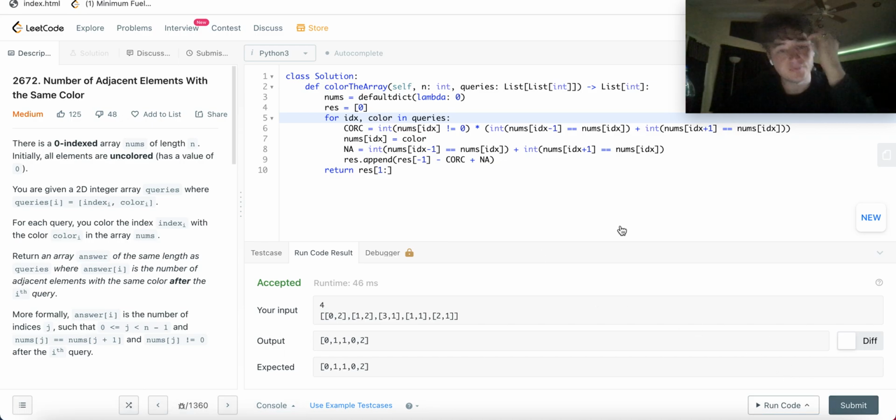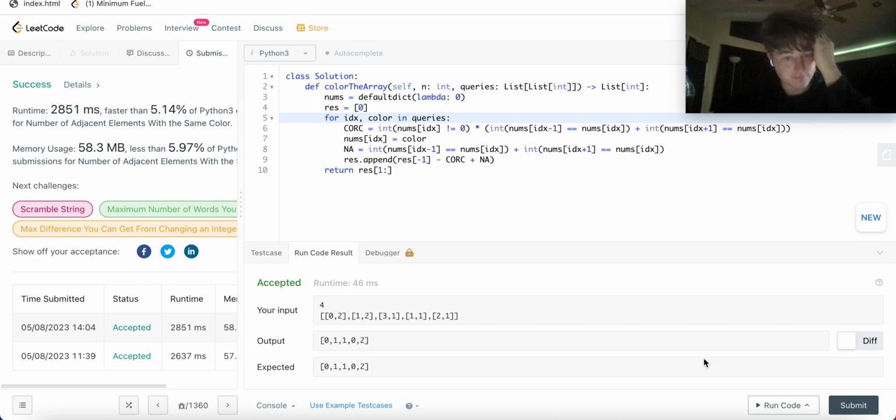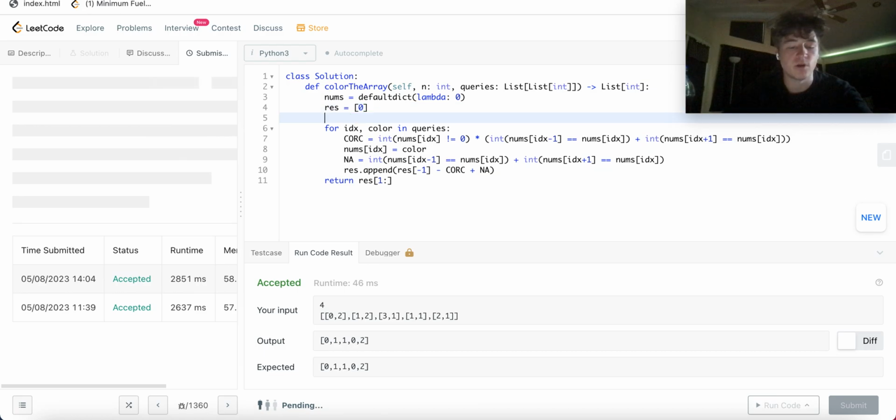All right. And with that, we cry because our solution is just so damn ugly. Yeah, it's slow. The runtime's fine. It's just the fact that I'm doing this on one line is creating additional operations. But in terms of the actual big O notation, it's the same. So I'm not going to worry about that too much.